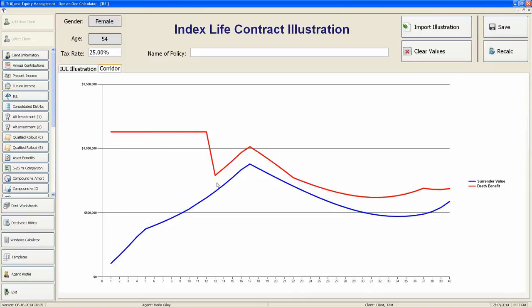We capitalized on that cost, or optimized that cost, in year 12 by dropping the face from $1,000,001 to $700,000. So we closed that corridor, and I would explain to my client, we closed that corridor for the sole purpose of being able to get that policy as efficient and effective as possible. Keep in mind that 9 times out of 10, when you drop this policy from $1,000,001 to $700,000, they still are going to have 30% to 40% more life insurance than they had when they met you.